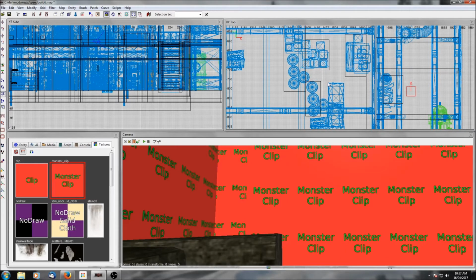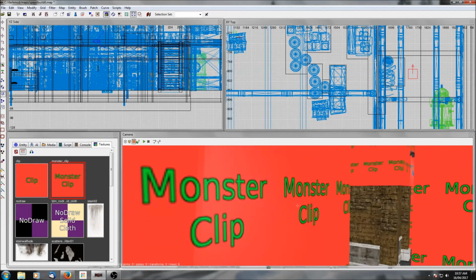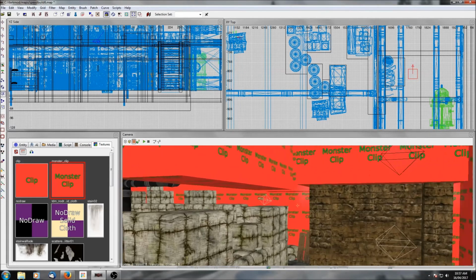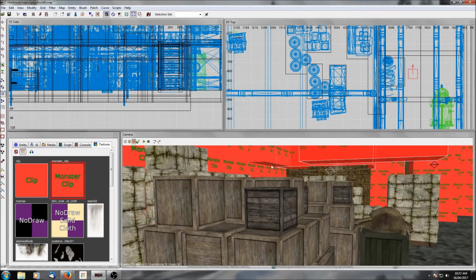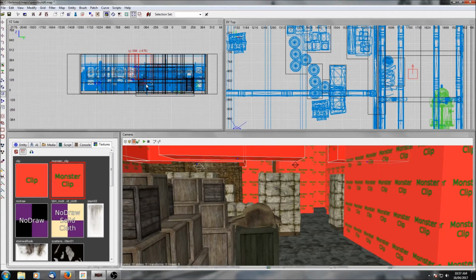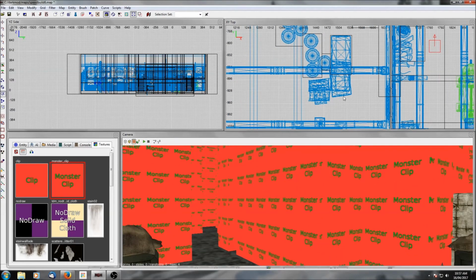AI might be able to get in there. Remember, the AI doesn't actually have to reach the player. They have an attack reach of something like 60 or 70. So as long as they can... oh, crap. These brushes, I must have selected something that didn't go all the way down to the floor. That's annoying. I wonder how many times I did that. The AI has a reach of about 70 or so, which means that even if they can't get to the player, as long as they can reach them, they can still do an attack.